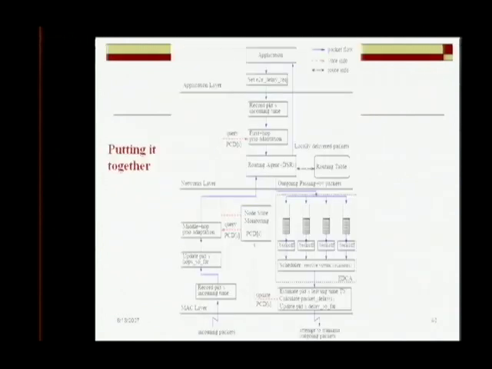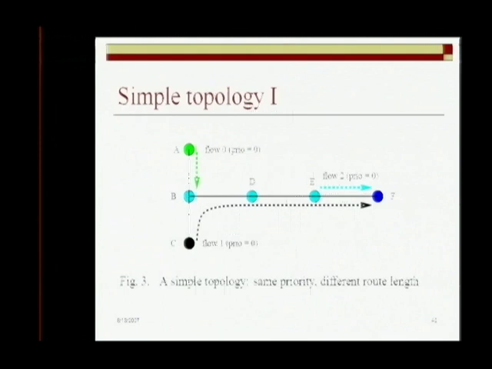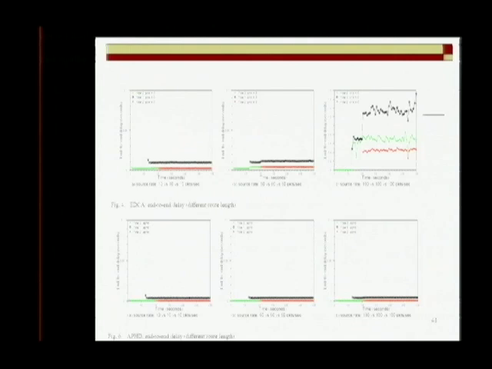So again, we went through a detailed implementation. Let me show you the simulation results, and we are actually deploying it in our testbed to test it out. So just to show the difference between using .11e and our scheme, which we call adaptive per hop service differentiation, APHD, some things may not be that readable from back there, but the top pictures are all from the EDCA, so .11e, and this is our scheme.